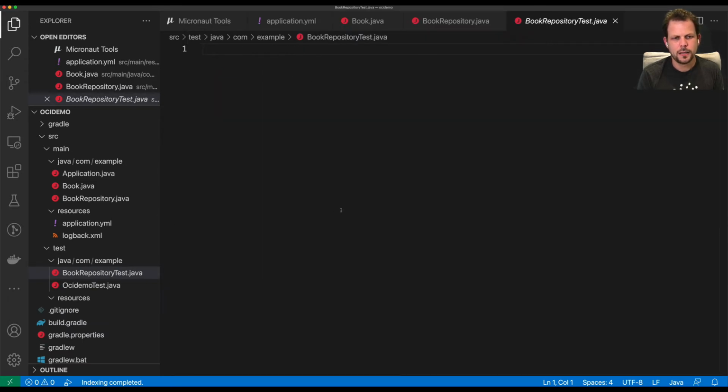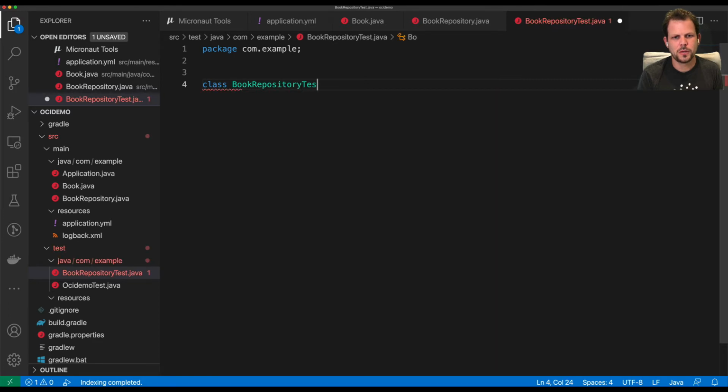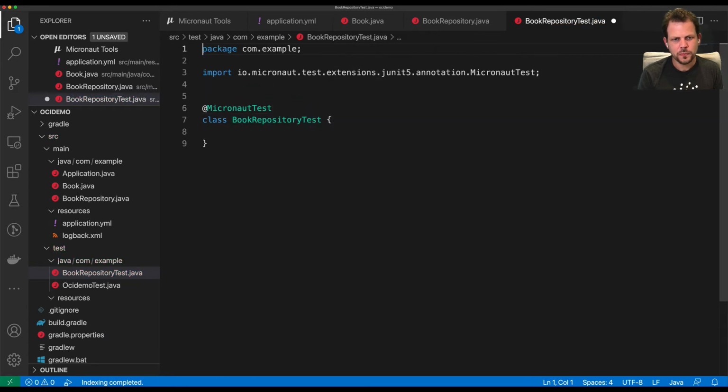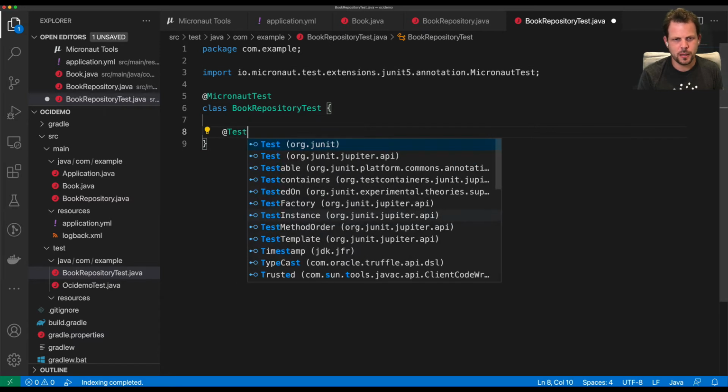And then I'm going to place this test into a package, com.example.book, and give it the name BookRepositoryTest. There we go. And then the next thing I'm going to do is annotate it with @MicronautTest. And that will automatically make it a Micronaut test.